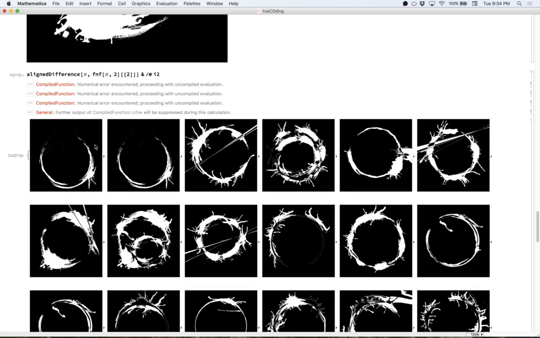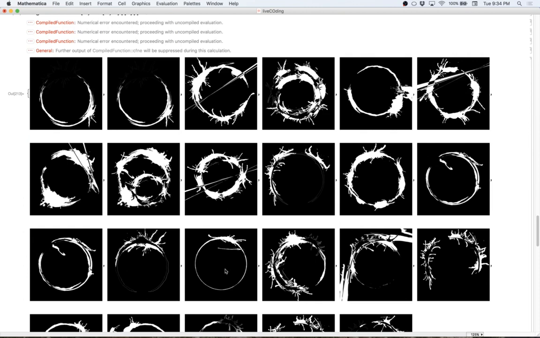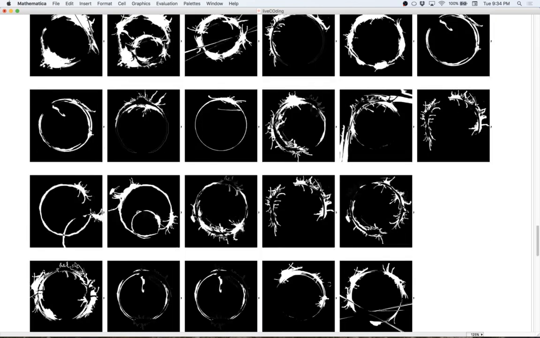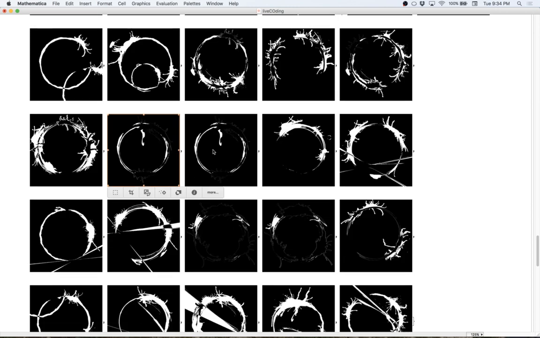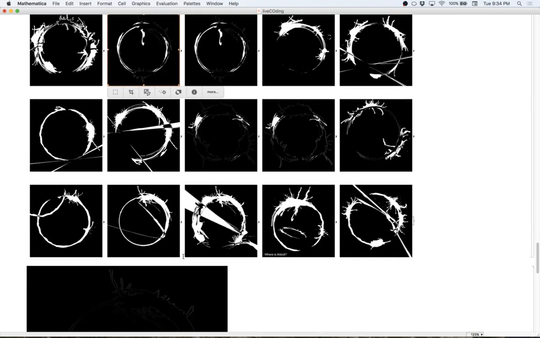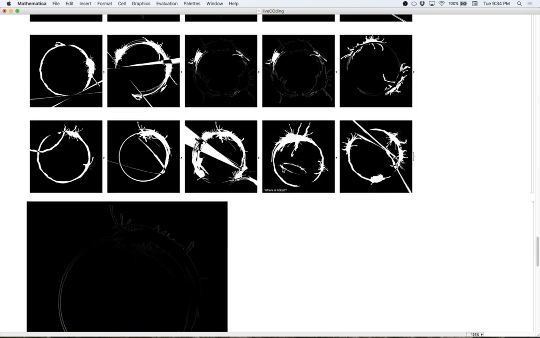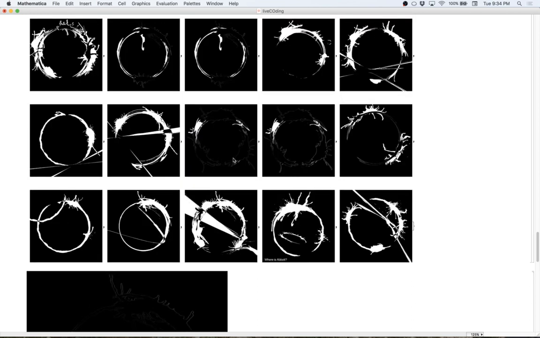Okay, so these first two did pretty well. Let's see. That one looks pretty good. That one does not look good. That one does not look good. That one looks okay. Those ones are good. Okay, those ones are new. Let's copy one of those down, so we can maybe collect some of them that look good. Let's see, did it get that one? Okay, it didn't do that one very well. Although that looks like it might have been image align that was at fault there.